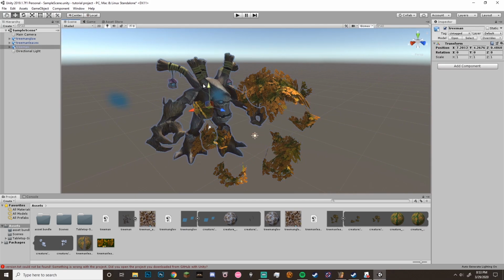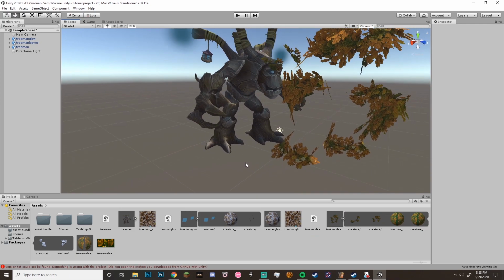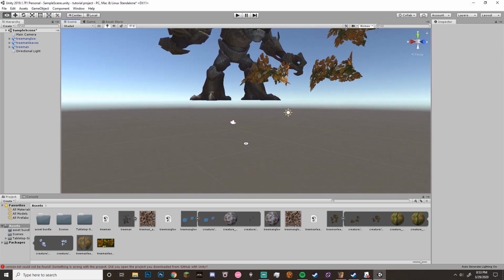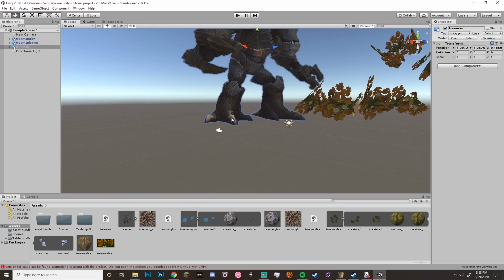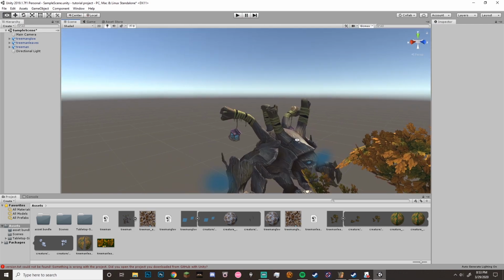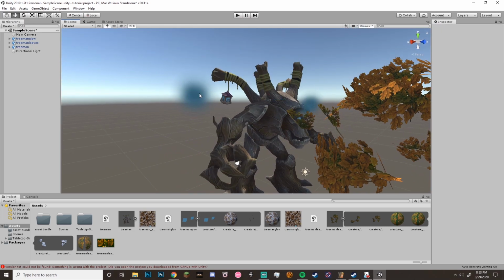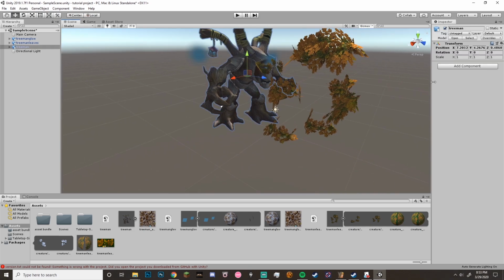Alright, now that you have all your pieces set up, to make these all into one piece when you bring them to Tabletop Simulator, you have to choose a parent model and make sure you have it set to the right one. So it would obviously be this tree man because his feet are touching the ground. If you set, for example, the parent model as your glow, once you export it and bring it into Tabletop Simulator, as soon as you place the model, he's going to fall into the floor until he hits the bottom of this glow, because this is the actual model. Everything else is just kind of technically not there. So you have this guy set as your parent model.